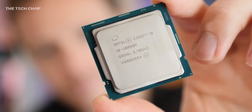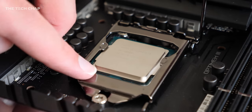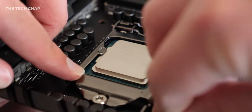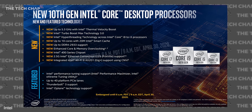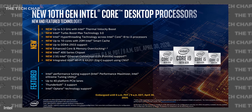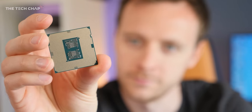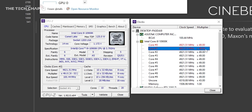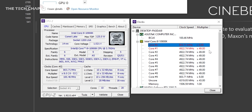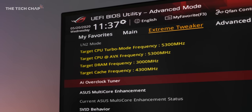Intel claim this is the world's fastest gaming CPU, but it's still based on their 14nm process. To counter AMD's efficient 3rd gen Ryzen parts, Intel have instead opted for higher clock speeds up to a potential 5.3GHz on one or two cores out of the box, managed by increasing the chip TDP to 125W while also improving the heat spreader. Interestingly, the chip can also detect the two best performing cores which it will then boost up to 5.3GHz, but as we'll see in the results, hitting 5.3 is one thing — staying there is another.